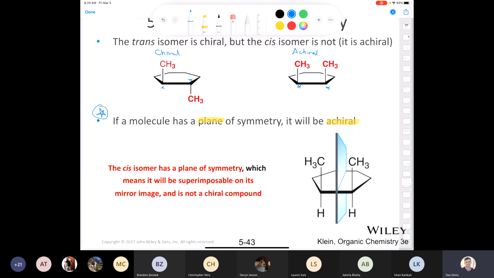In our book, it doesn't say, oh, memorize this rule or anything like that. But I've taught the class long enough to know that it's handy to have that memorized before you really grow accustomed to looking at molecules that have a plane of symmetry and saying, okay, well, that's an achiral molecule. Well, these achiral molecules, based off of their plane of symmetry, they have a special name.